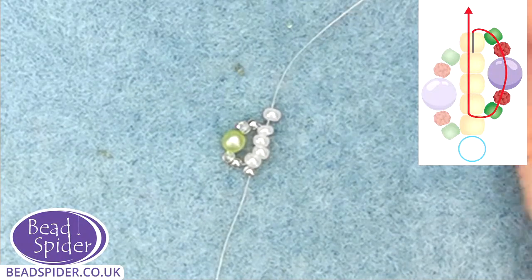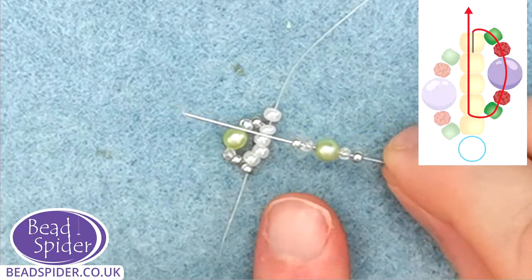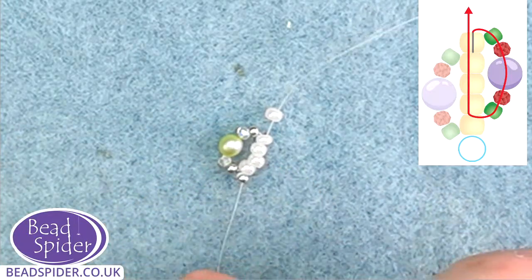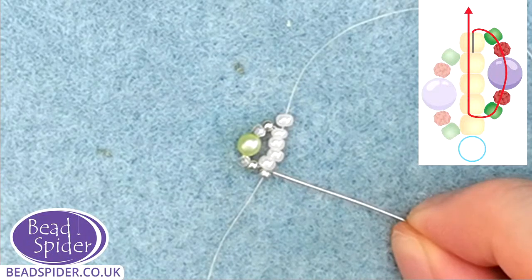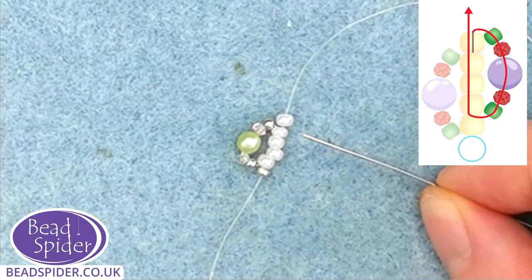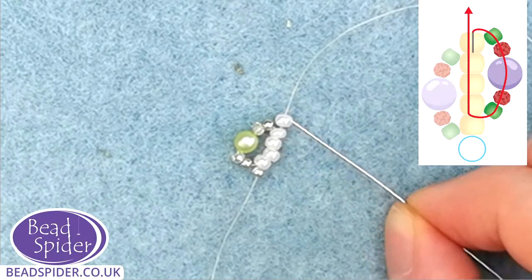Here we go, another microcrystal and one more little seed bead. So there we go, there's my seed beads, crystals and so forth. And now what I'm going to do, it's ever so slightly different. If you have a look here in that diagram, I'm not going to go through all five beads of my spine. What I'm going to do is pick up and go through just the first four.